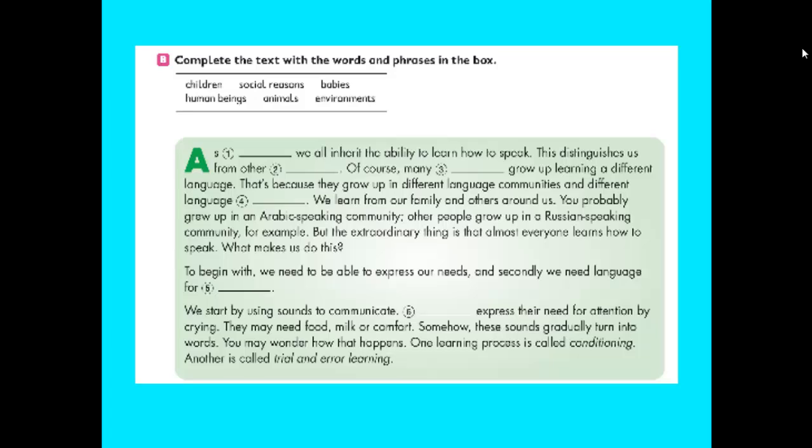They may need food, milk, or comfort. Somehow, these sounds gradually turn into words. You may wonder how that happens. One learning process is called conditioning. Another is called trial and error learning.